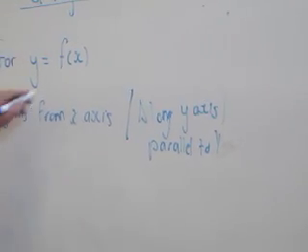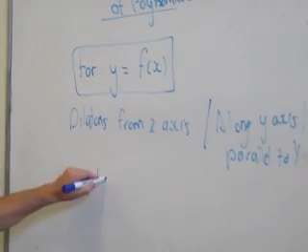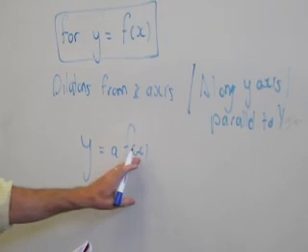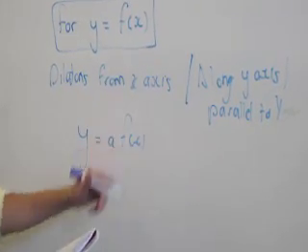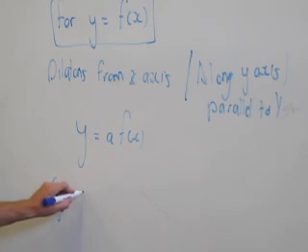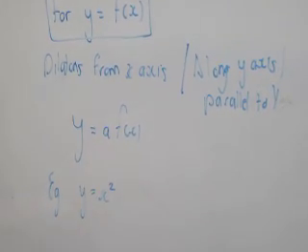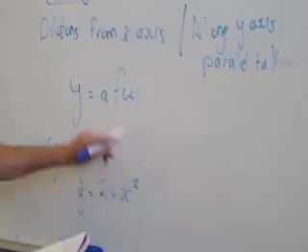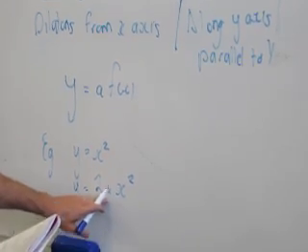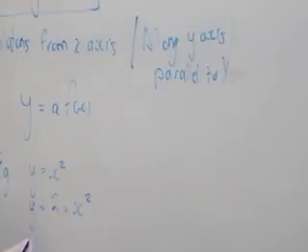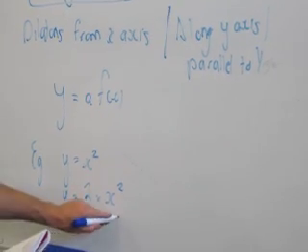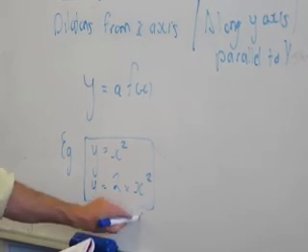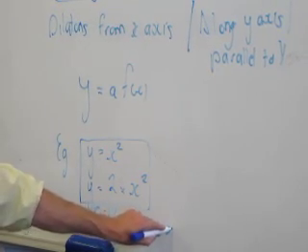Dilations from x-axis using this form are written like this. Okay, so what it actually simply means is there is a number out the front of the original function. Okay, we can just write a couple of examples if you want. So e.g. we've got y equals x squared is the original. Okay, a dilation of 2 from the x-axis, or a dilation of 2 along the y-axis can be written like this. Okay, so that's what we've got there. And we'll just write that underneath. That's a dilation of 2 from x-axis.